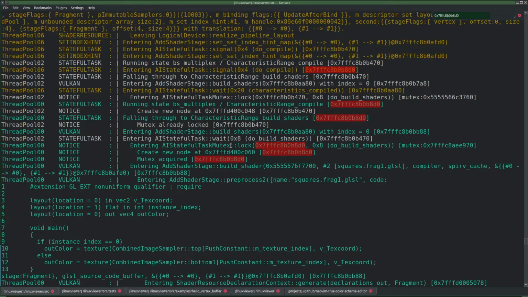I'm going to log on the task mutex. Entering add shader stage build shader. There's our shader.